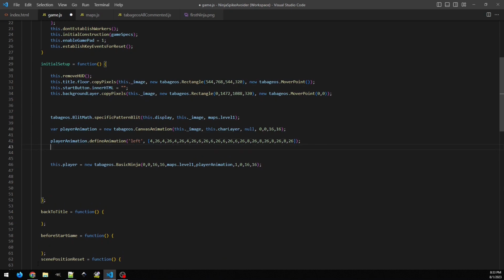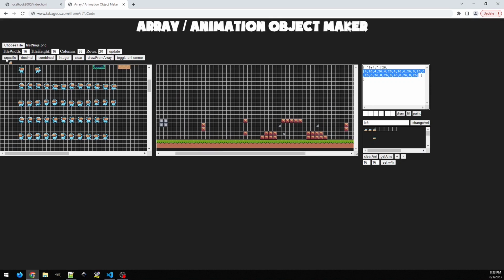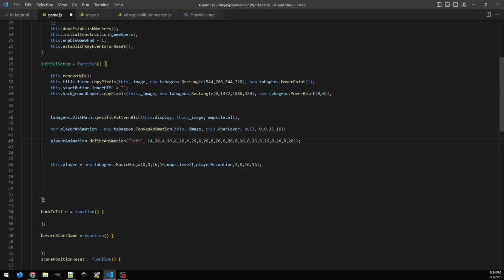We can use this tool to get these arrays. Okay, so it can both give us the whole level array by clicking one of these, and animations by placing each frame of animation in here and then clicking on get animation. Okay, so I've done that for each animation.